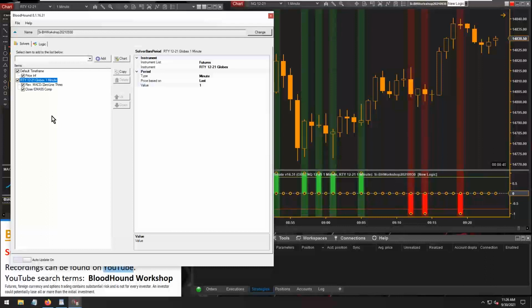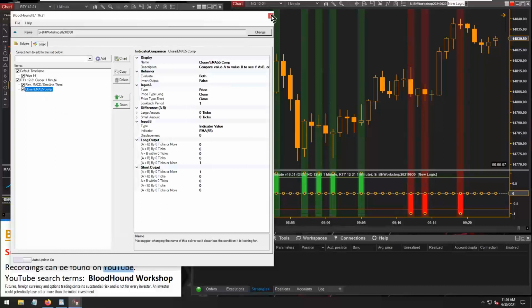For example, Albert wants to use the parent, the full ES chart, to do the analysis and generate the signals, but display those signals on the micro ES chart. So absolutely, Albert. It's basically the same concept of what I've done.